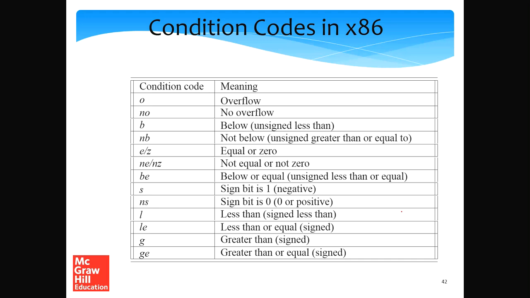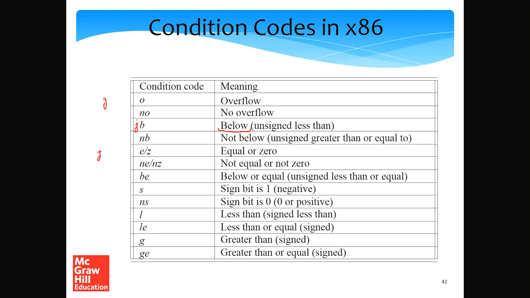There are many kinds of conditions. In the same way as ARM had 15 conditions, we have many conditions also in x86. All of these codes come after J. For example, JO would mean branch if there has been an overflow in the last instruction doing some kind of arithmetic operation. Similarly, JNO means no overflow. There are some comparison operators for unsigned comparison. For unsigned less than, the condition is called below. So JB basically means jump if less than in an unsigned sense, and NB means not below.